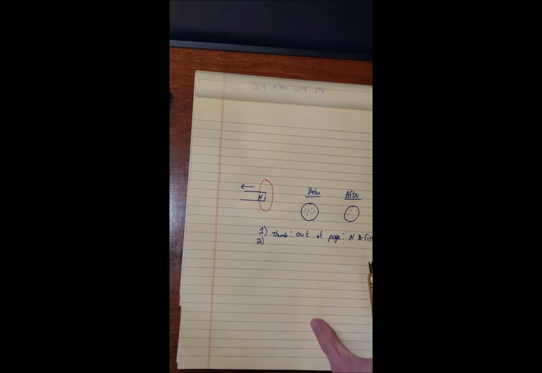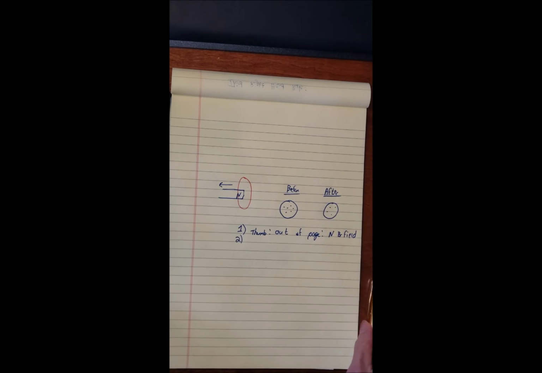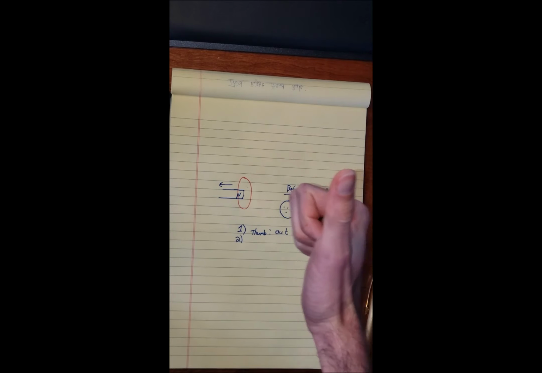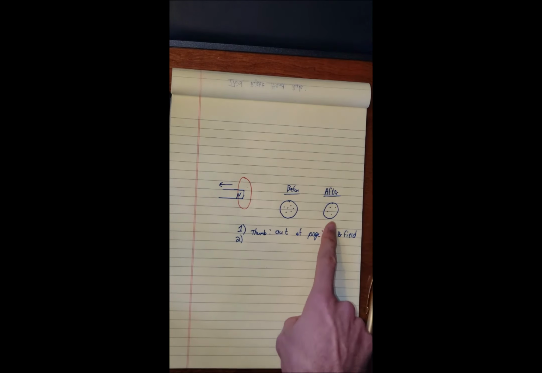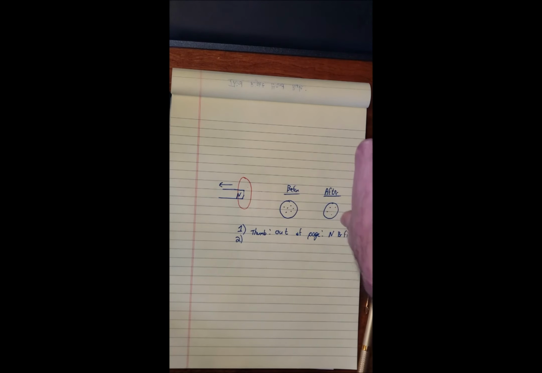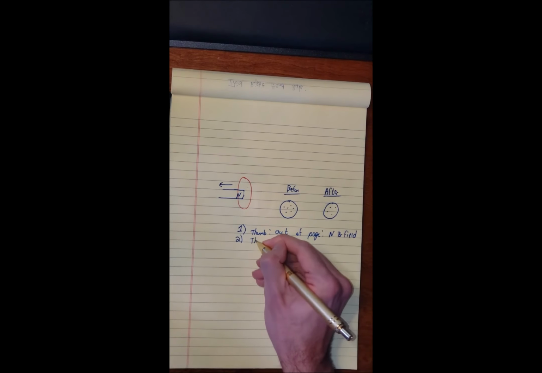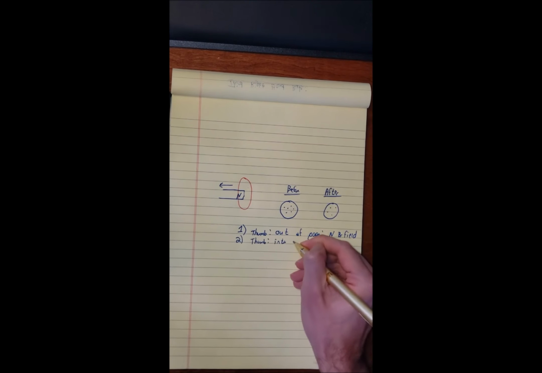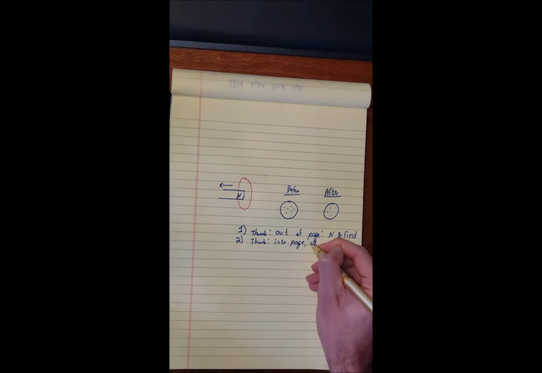But then we have to look at what's happening to the change in the magnetic flux. So it's pointing out of the page, but because we're pulling the magnet out of the wire, we're decreasing the magnetic flux. So we have to reverse the direction of our thumb to show that we're decreasing the magnetic flux. So now our thumb points into page, and that's because the change in the magnetic flux is decreasing.